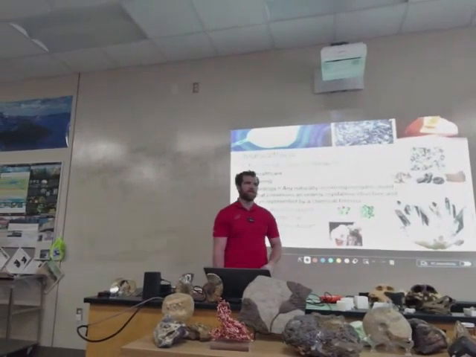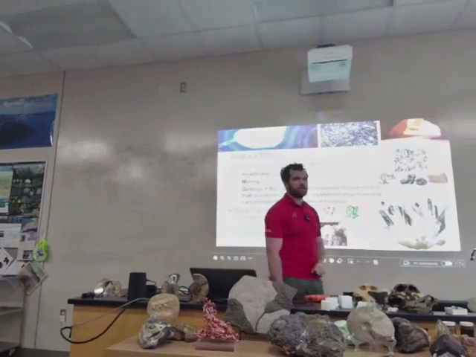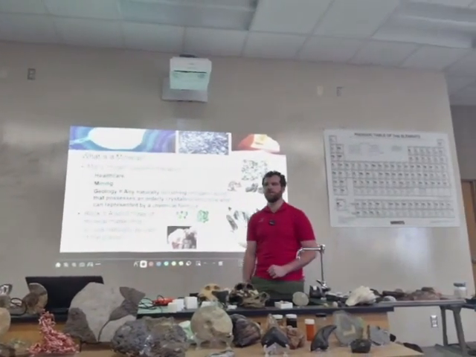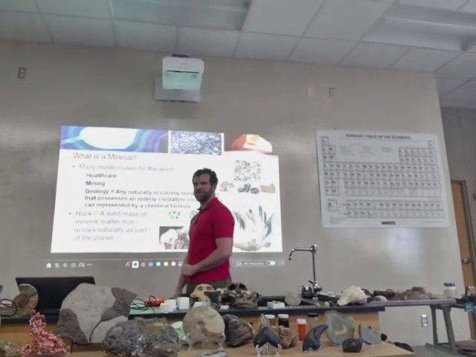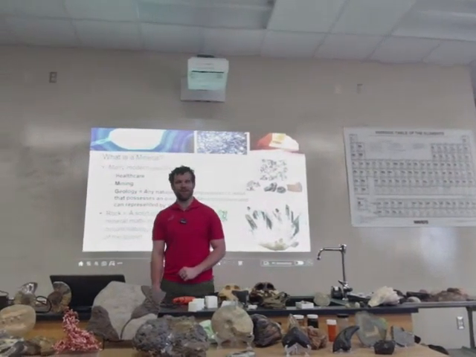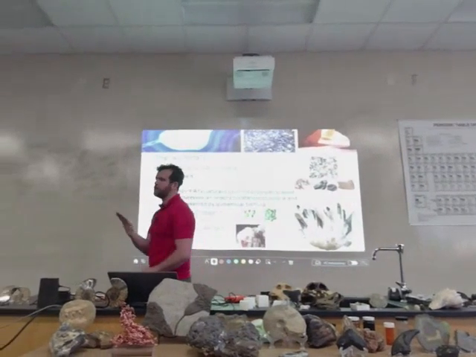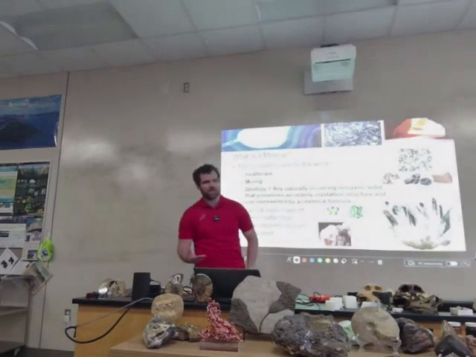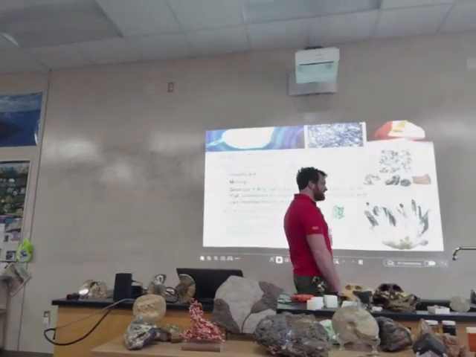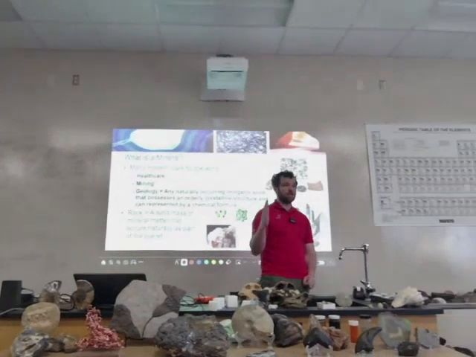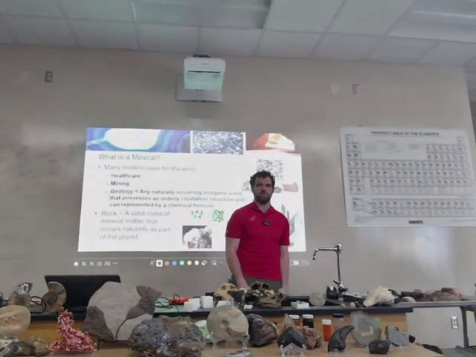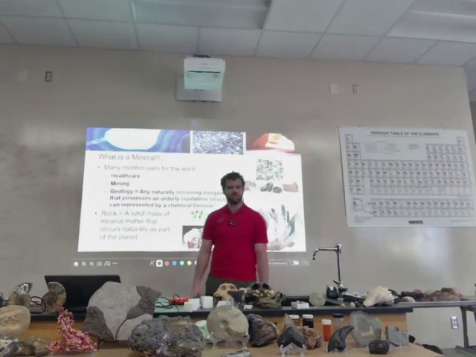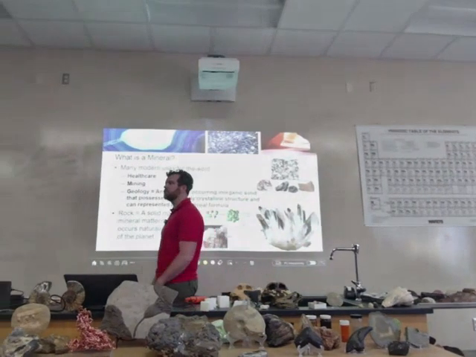You remember the example I gave for the difference between a mineral and a rock last time? I compared a rock to something. What was it? Huh? A cookie. Yes, I said a rock was a cookie, and therefore minerals were what? The ingredients. Thank you. Okay. A mineral has that definition. A rock is a collection of minerals. A rock is a bunch of minerals that have come together to form a larger substance, in the same way that ingredients of a cookie come together to make a cookie.